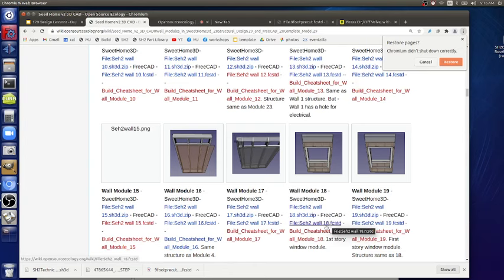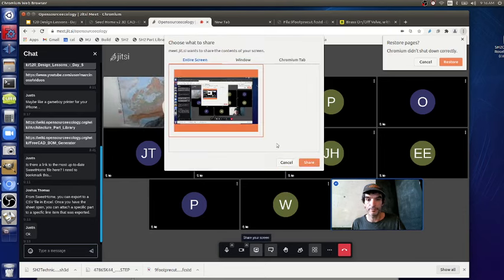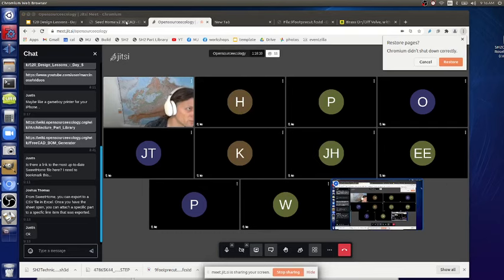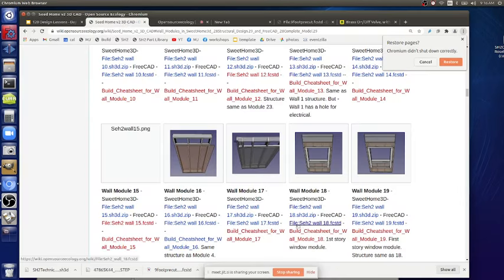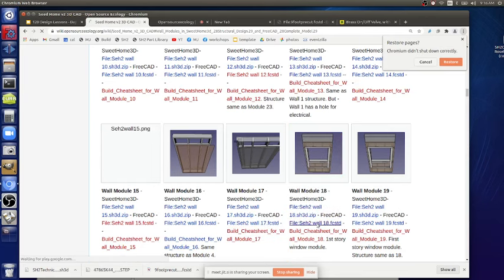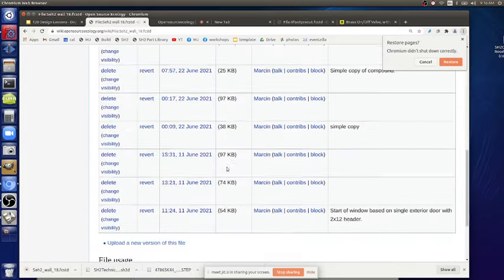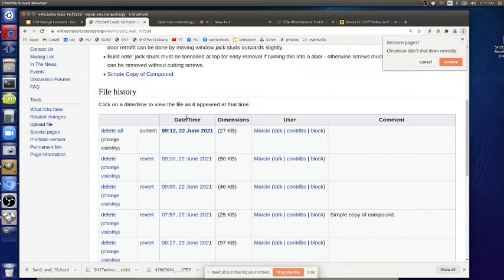See, home, see. So let me share my screen again. So I'm in the part library here. I'm going to SEH2 wall 18.fcstd. That's what you want to download. Click on that, download that. And that's got a version history of a few parts there. You see the last version is smaller, which implies that it's probably been cleaned up by taking out the sketches or maybe making it into a simple object.